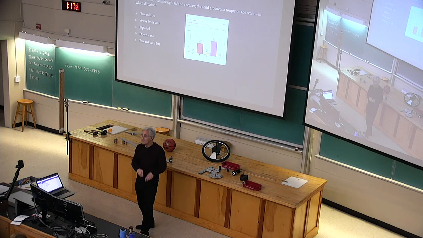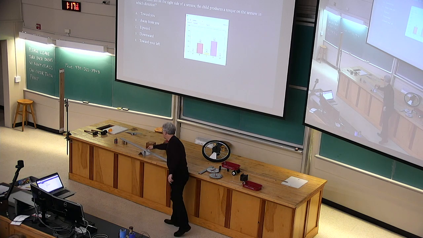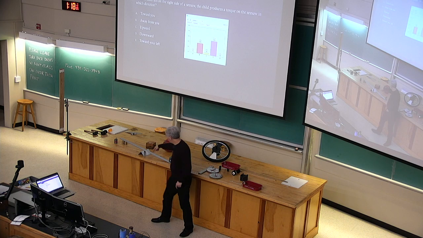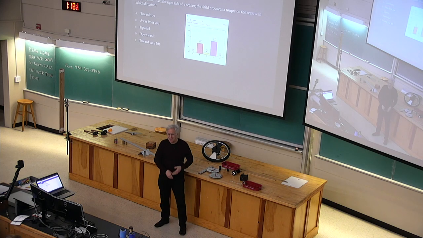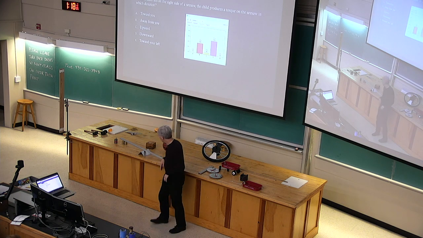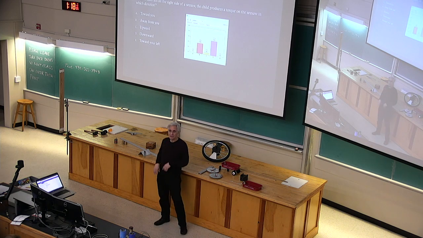Okay, so this kid, by going out at a lever arm toward the right and pushing down, which is at right angles to that lever arm, produces a torque. The lever arm and the force are really truly at right angles. If they were not at right angles exactly, it would get messy. We'd be using trigonometric functions and stuff. They're at right angles, life is simple. The torque is simply the product of the lever arm times the force.